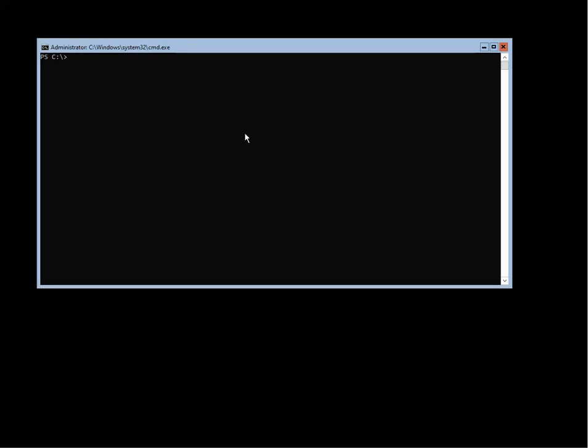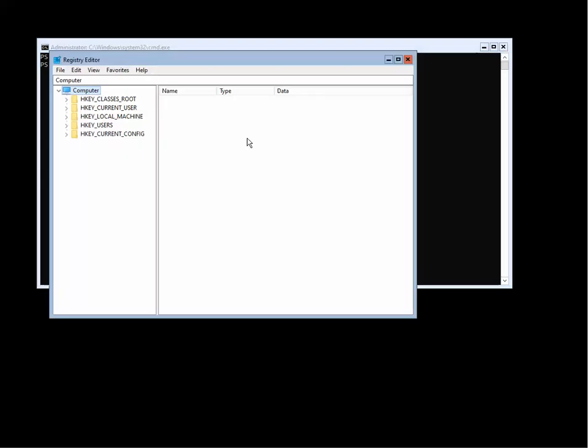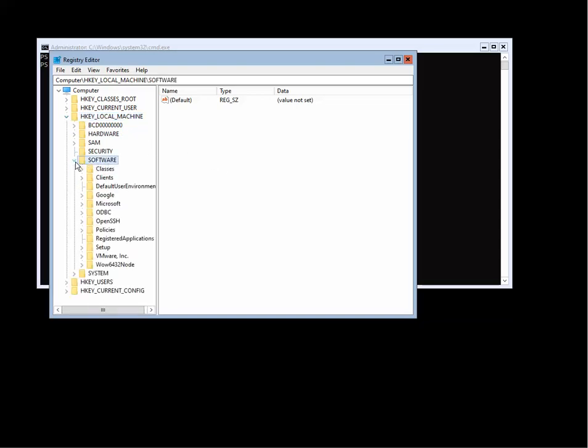Okay, so how you can actually install it? Before you can commence with the installation through PowerShell, you need to go to Registry. So let's go to our regedit, and from here we're gonna go to our local machine. Then we're gonna pick software. After that, Microsoft, of course.